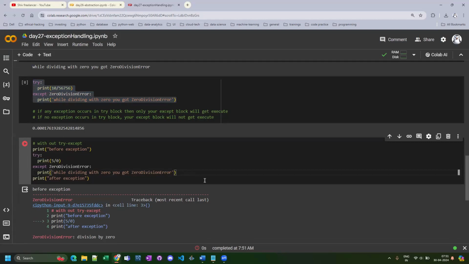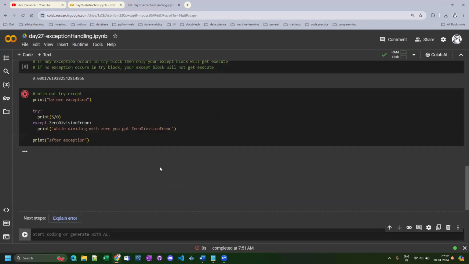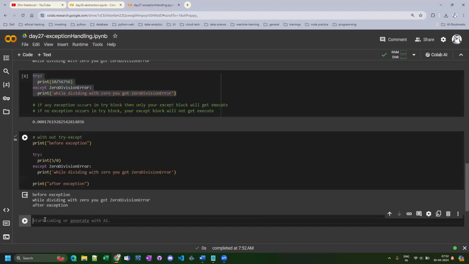Now this is how your program looks. Now see, no exceptions. There is no interruption in your program execution once you handle your exception. Once you handle your exception, you will not get any interruptions, so your program can continue as usual.